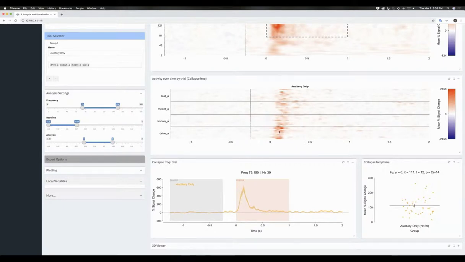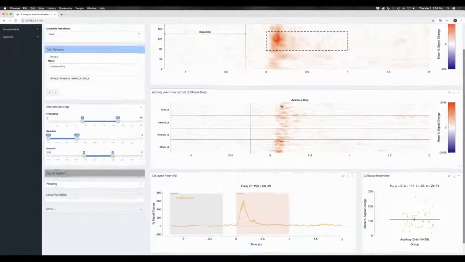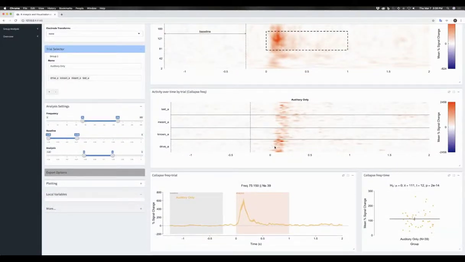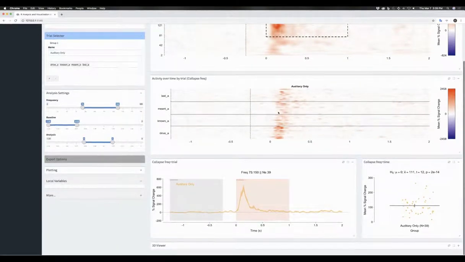And what you can see in these plots is that there's a very consistent increase in what we'll call high gamma power a little bit after the auditory comes on. For all these plots, time 0 is the start of the acoustic sound. And it's interesting that you can see that there's variation across the stimuli, but by and large there is great similarity in response to each stimulus.